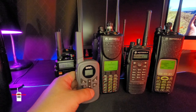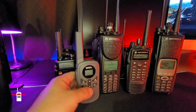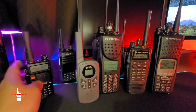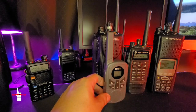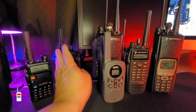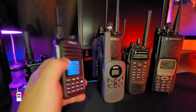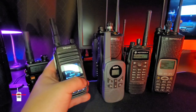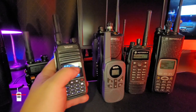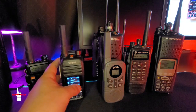So again, feel free to reach out to me. I do program radios, specifically Motorola and Baofeng B-Tech radios. Haven't done the Cotree radios. I just put out a video on the Cotree, and I haven't really dipped into talk pods. This is a whole different field. There's a way to unlock these. These are locked for GMRS, which is fine. That's what it was sold as, but we'll look into that later on.